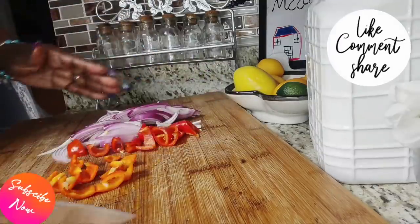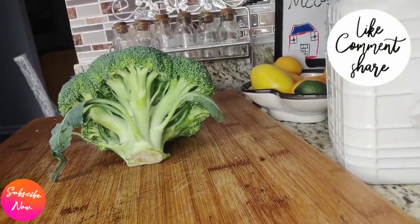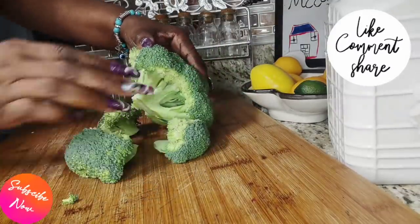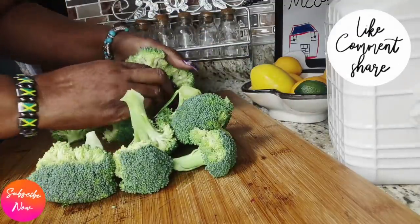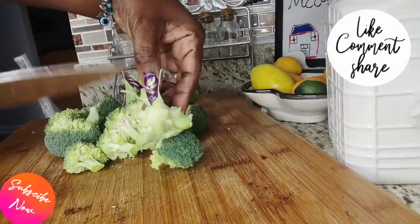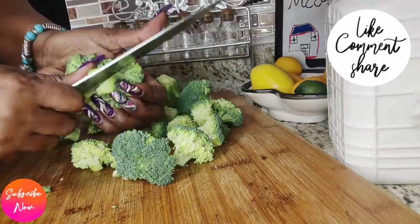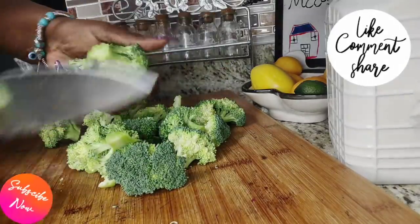After you've prepped the onions and peppers, set those aside and get your broccoli ready. There are many ways — you can steam it, boil it, or pop it in the microwave. I went ahead and microwaved mine to keep it simple. You don't want to cook with that big hard stem — cut it off and throw it aside, separating just the florets. Cut out any tough tops you don't want, and cut it into your desired pieces.